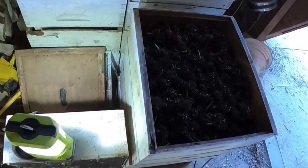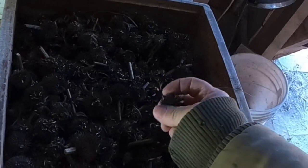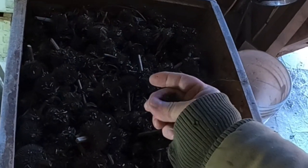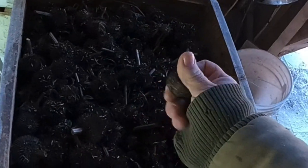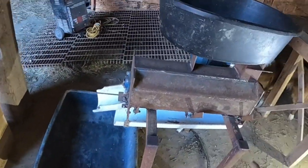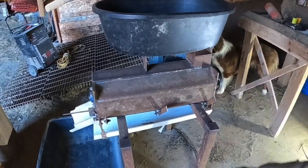The goal today is we want to thrash these seed heads out. I used to do this all by hand - you can do it just by rubbing them through a screen - but it's actually kind of labor intensive, a pain in the neck. So I went ahead and built a re-thrasher, or a de-beader.